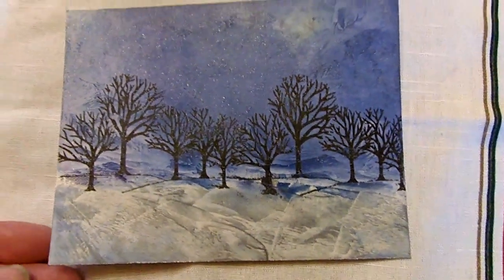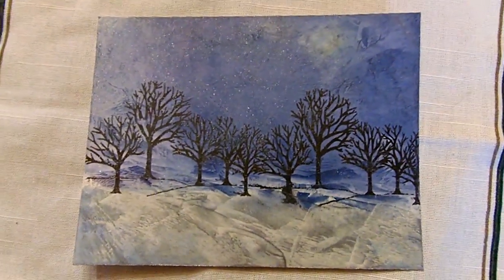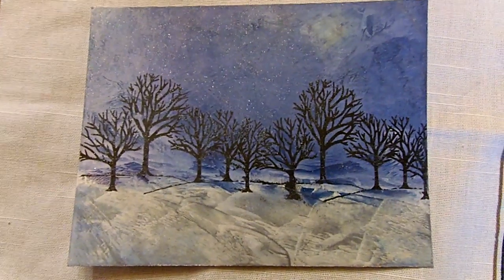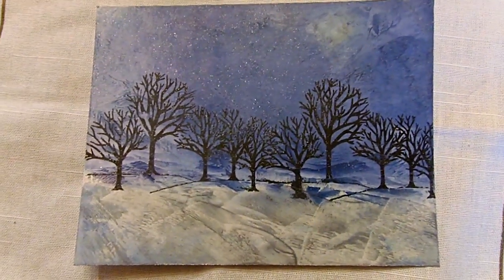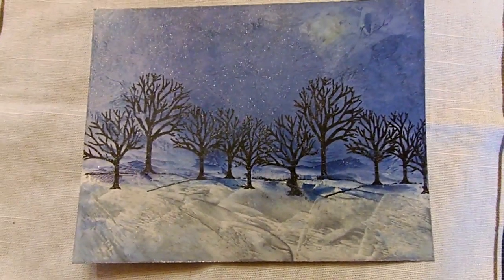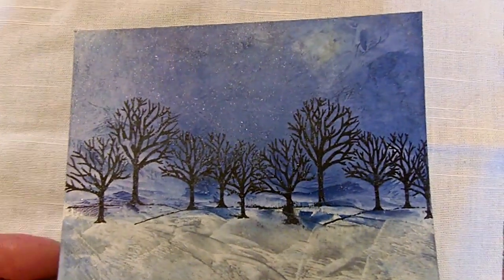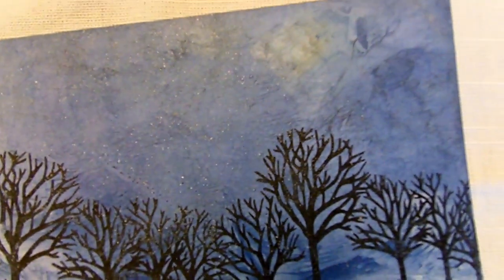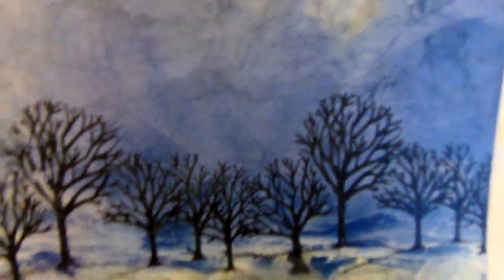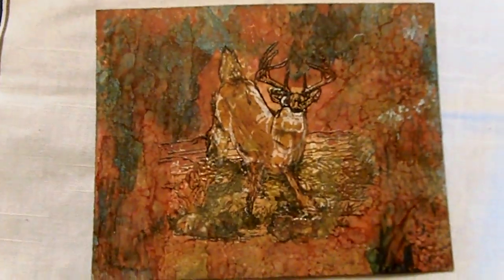Alright, so this was made using first a stamp that the shop had where I took the class. We stamped the trees with Stazon ink and used crayon wax to create the snow and the background, and I even tried to be creative and show a moon shining through. Oh my god, that was so fun to do. I can hardly wait to matte it in black and get a card created from that.